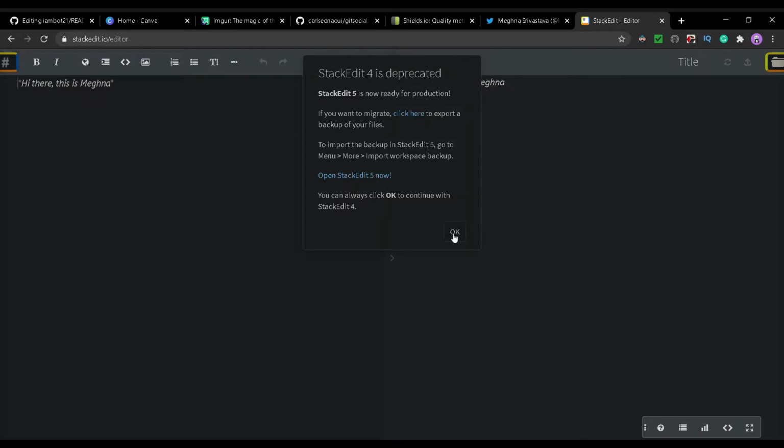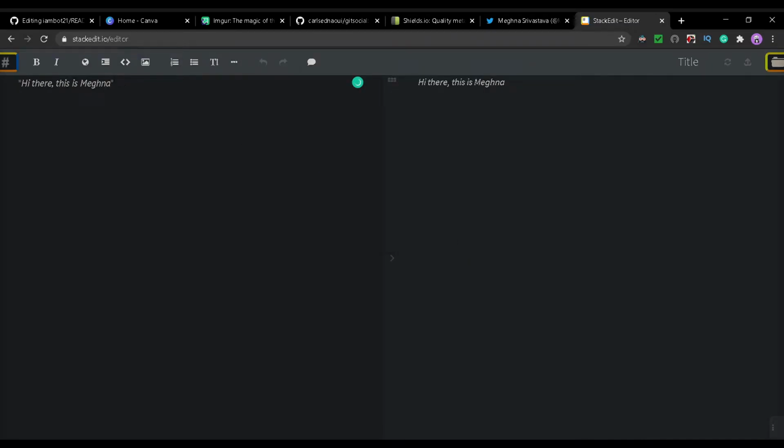And suppose you want to write the opening sentence of your portfolio: hey there, this is Meghna. And I want this text to be in italic.